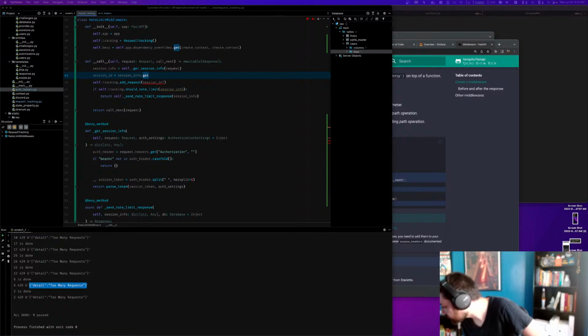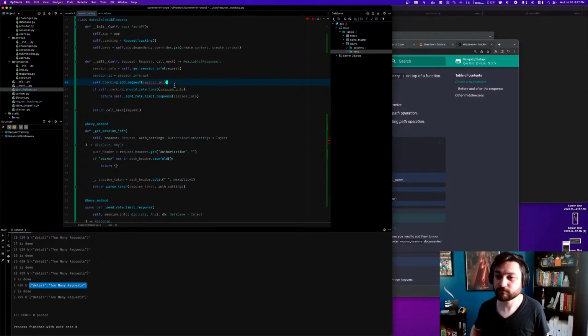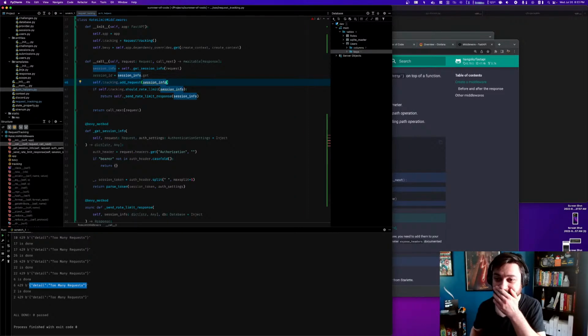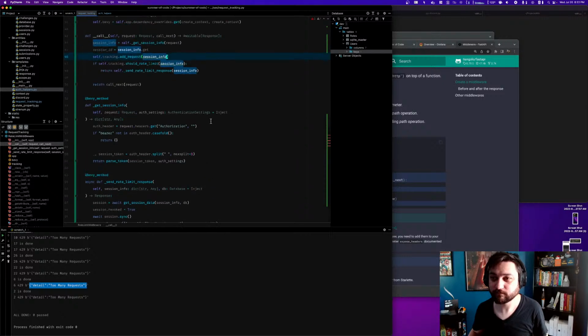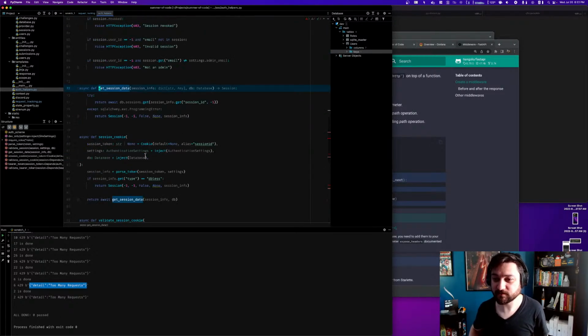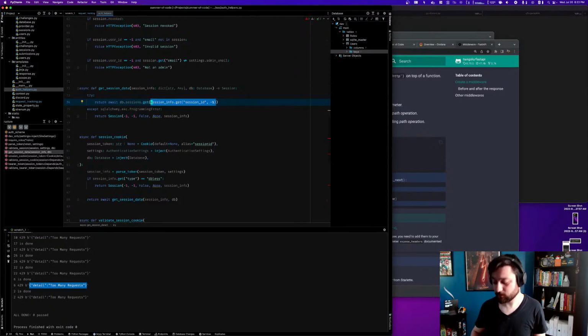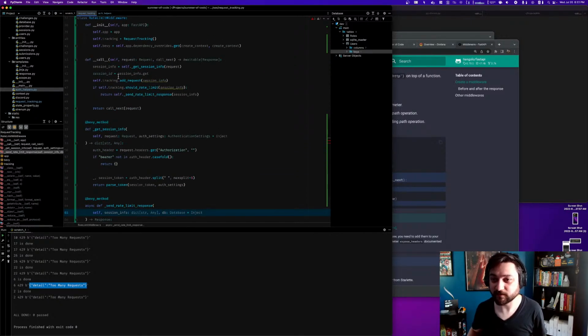How did this change? How does session this? So we need to move this up to here.